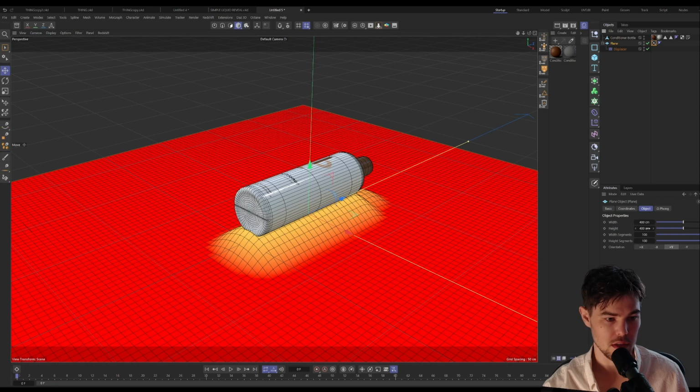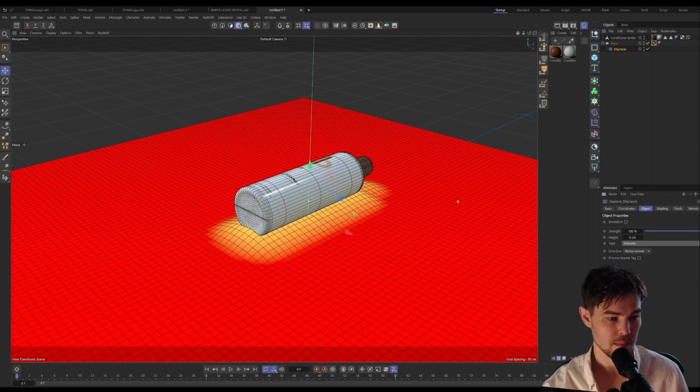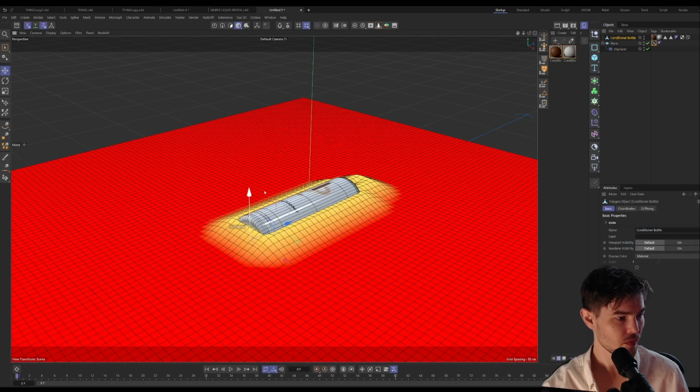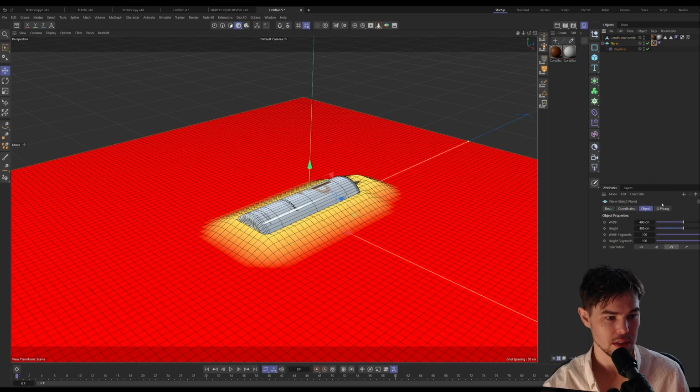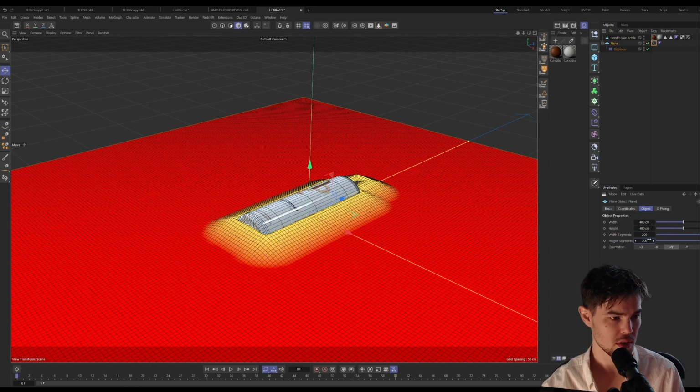So I think for this, I'm going to use the intensity mode, and we will next refine it a little bit. So let's give our plane a couple more subdivisions first.